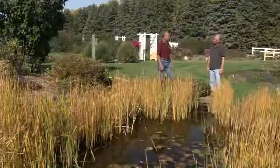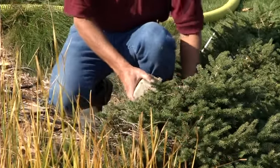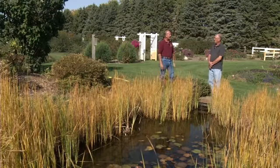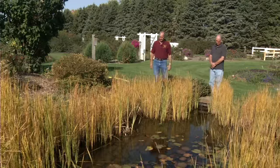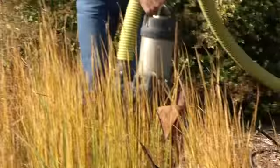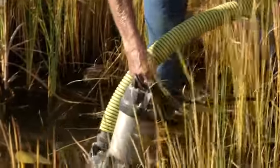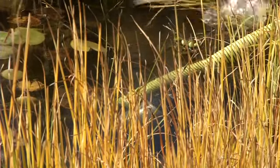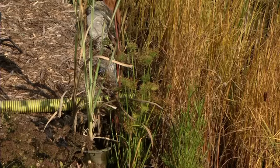What I'm going to do first is unplug the pump that we've got that's recirculating the water. It's right next to our pond here. All I have to do is unplug it. So our pump is shut off and our water has stopped. Well, it's still coming down the stream a little bit, but it will stop. And then the next thing I'll do is put in the pump that I'm going to drain the water. Okay, I have that right close here. So I just step down in. So that's ready to go. And then I'll just plug it in. And that will start our water draining down.